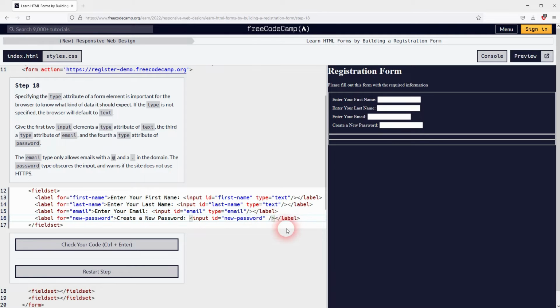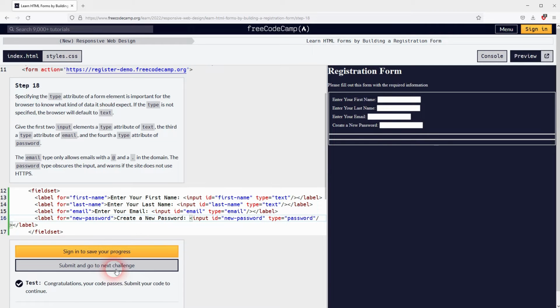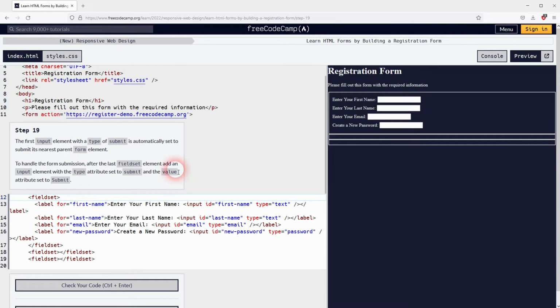And that kind of restricts what the user can type in. For example, an email always has to have this add element and a dot, otherwise it's not going to get accepted. So you can, for example, type it in and omit the add, and you're now going to get a warning message thanks to this type attribute that we've set to email.